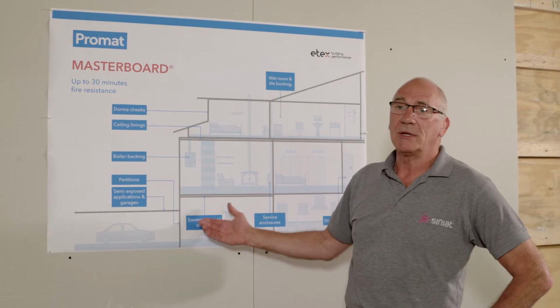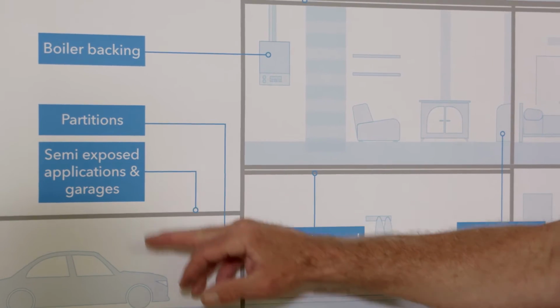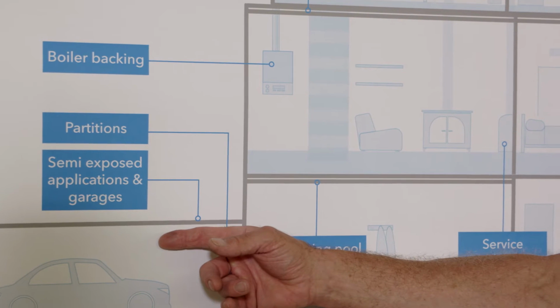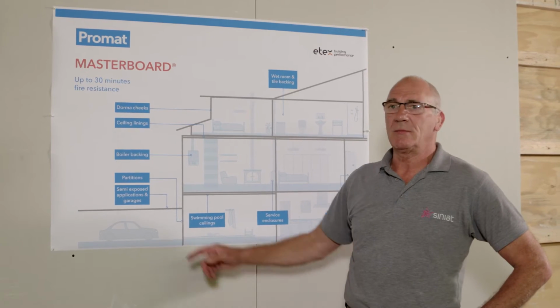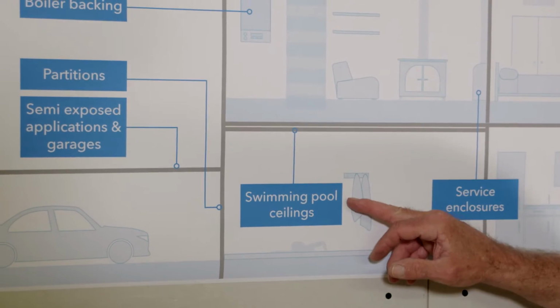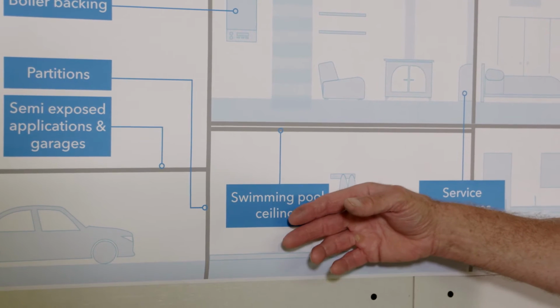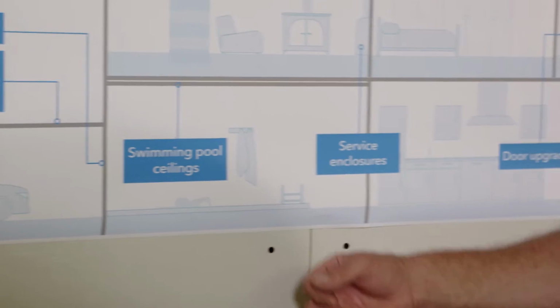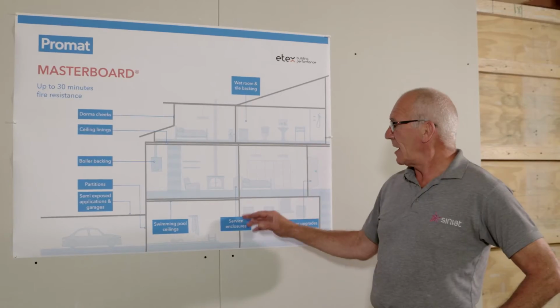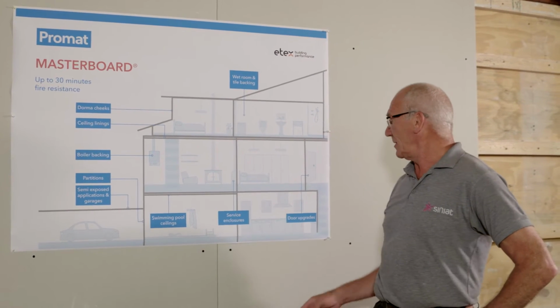Partitions, normal internal partitions, semi-exposed applications and garages. Because of its resistance to moisture, it can be used in areas of high humidity, etc. Swimming pool areas, again, it doesn't deteriorate with moisture, so it's very good for ceilings in swimming pool areas. Service enclosures, ducts and pipework which need fire protection.